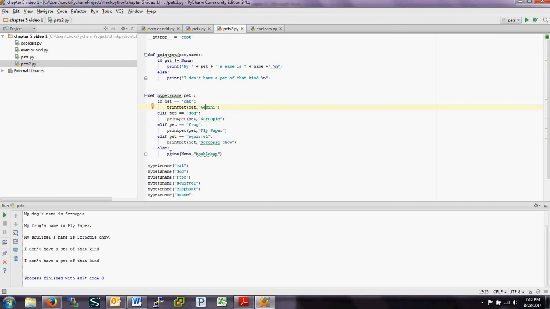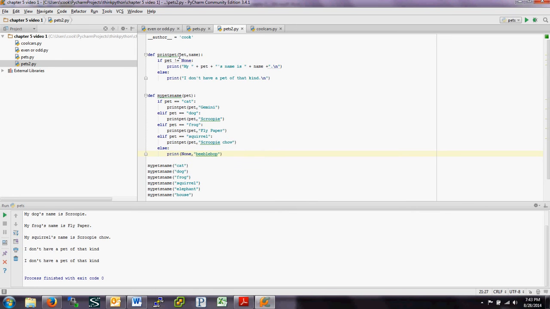And then the last one is I don't have this kind of pet, so I use a built-in Python word called None. None's a neat little thing. It just means, look, I don't have that case, so this is built into Python. Feel free to use it. The name here is completely irrelevant, so I just use BeagleBop.